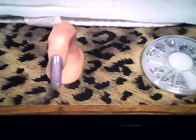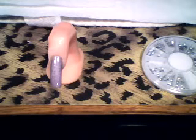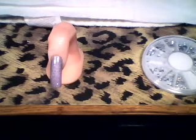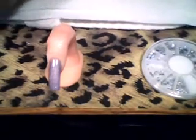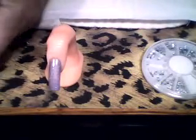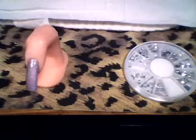Then the next thing I'm going to do is use my nail art, silver nail art polish. It's by Kiss, and I'm going to use that. I need to shake it. I haven't used it for a while. Hopefully it won't be dried up or anything.